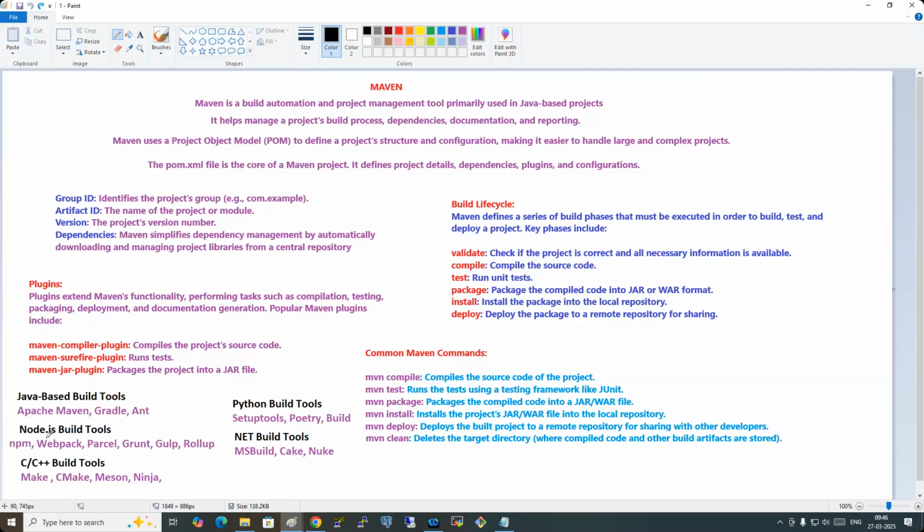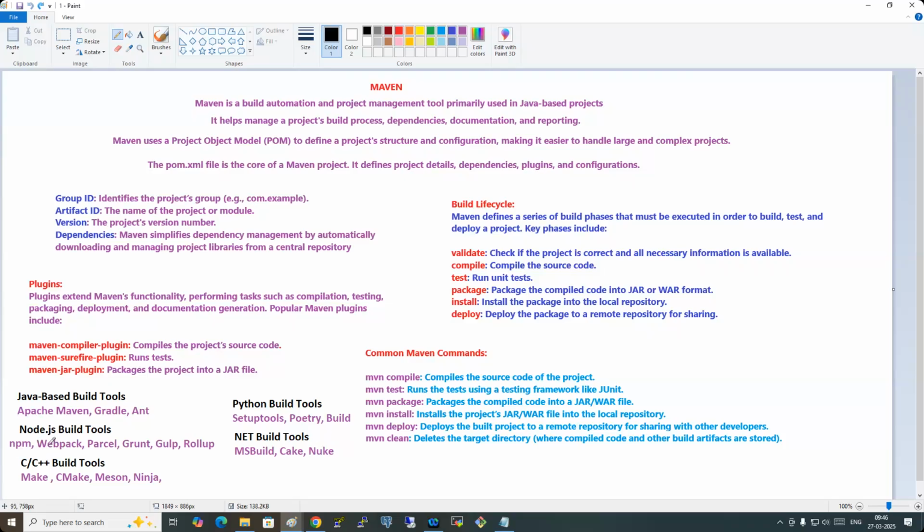Some developers develop Java code, some use Node.js, C, C++, Python, .NET. There are different programming languages available. So if you are using Node.js, the very famous build tool that we use is NPM. Say that. NPM means Node Package Manager.